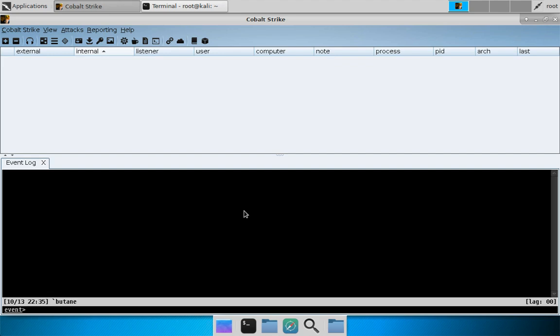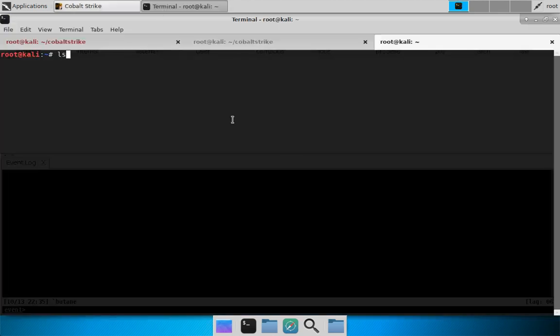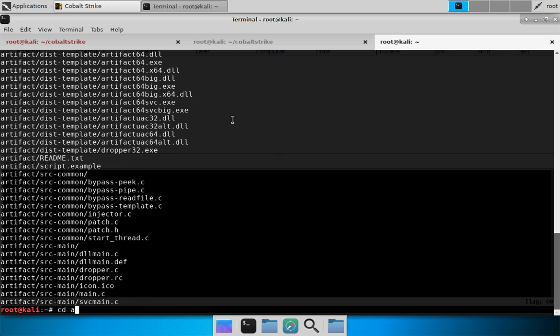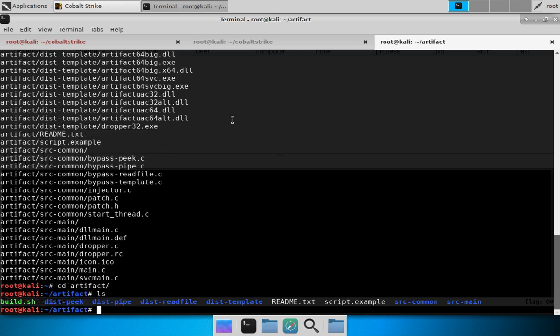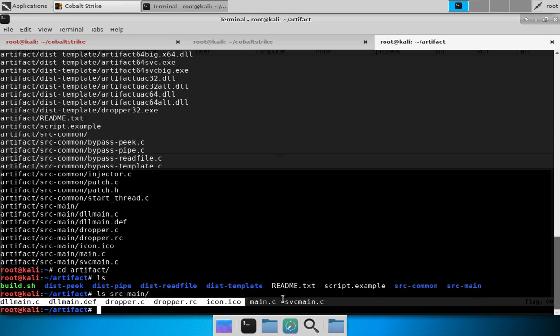Let's take a look at the artifact kit in action. Go to Help, Arsenal, and you can download the artifact kit with your license key from this customer-only download page. Here we are in my home folder, and I'm going to extract the artifact kit, which I had downloaded previously. Here you can see we have our source main folder with that step one, the entry point to our different artifacts.